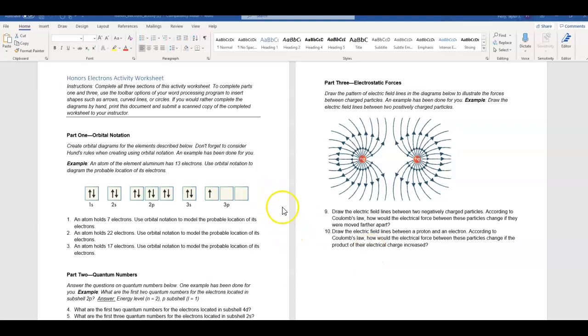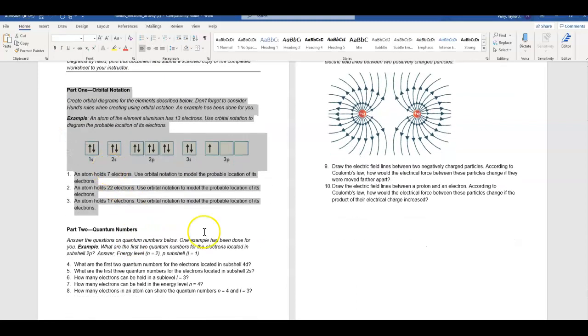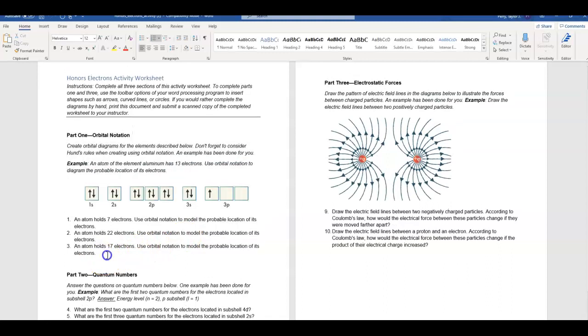This video is intended for my honors students. I noticed you guys were having some trouble with the honors electrons worksheet. I took a look at the lesson and I don't know if they explained a lot of the information super well. Specifically this part. I think a lot of people are having trouble with orbital notation. So we're going to look at all these parts and I'm going to show you how I sort of thought my way through this.